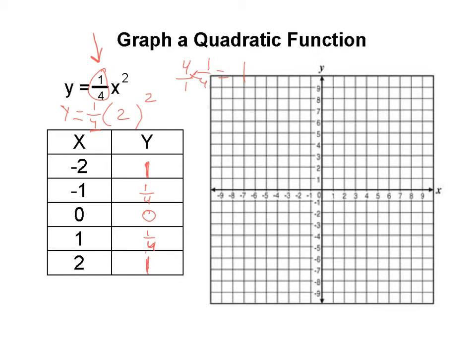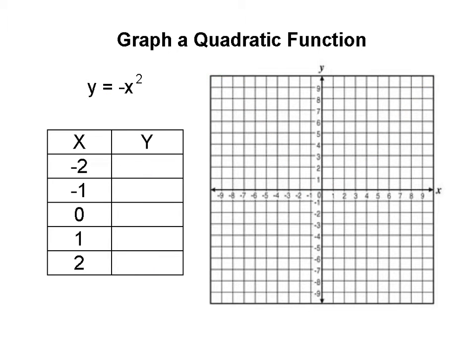We have a dot at -2, +1, right? We have a dot at -1, 1/4, so like right here. Barely above that. Okay, and then we have a dot at 0, 0. Then we have a dot at 1, 1/4. So about right there. And we have a dot at 2, 1. Do you see our V shape? This one's going to be a really wide V shape, isn't it? It's going to be kind of more like that. They can be skinny or wide. You see that V shape that we end up with? There's our quadratic function.